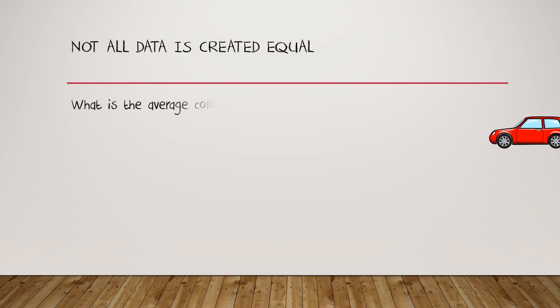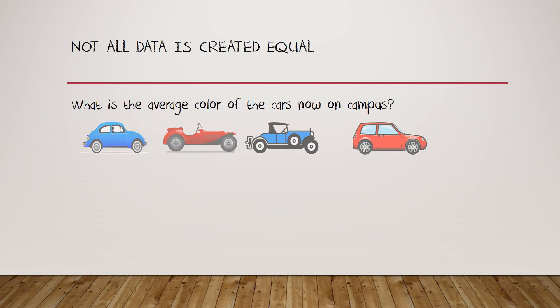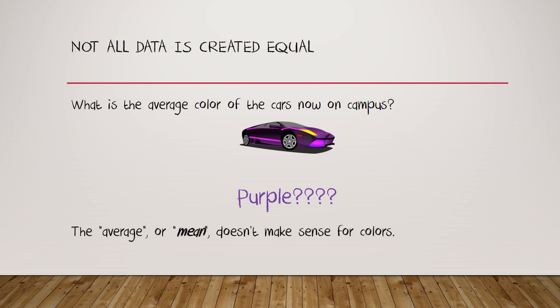Here's an example of the lowest one. What's the average color of the cars now on campus? Well, in the little picture I've just shown you here you can see two red and two blue cars, but the idea of an average doesn't really make sense when you're talking about colors. Saying that the average out to purple doesn't make any sense at all. You really can't talk about the mean when your data just deals with categories. The best you could really do is talk about the most common color which is called the mode.